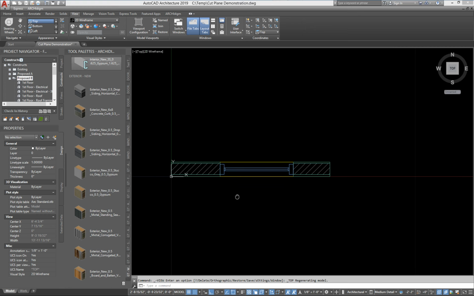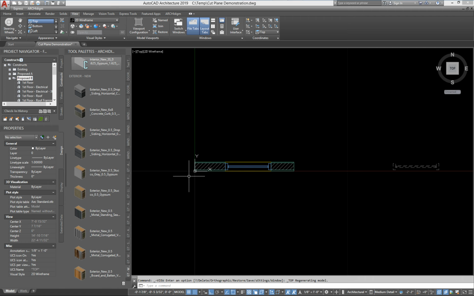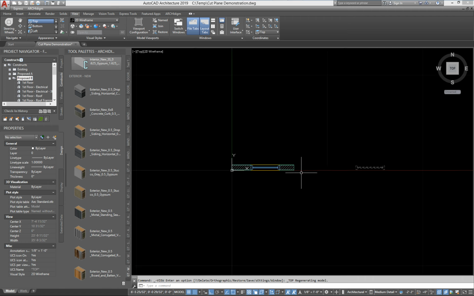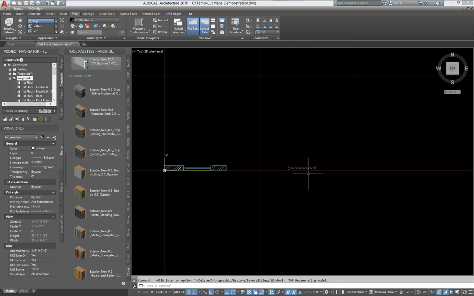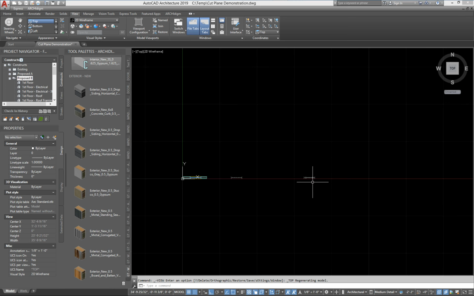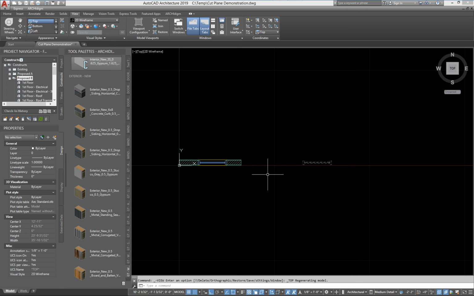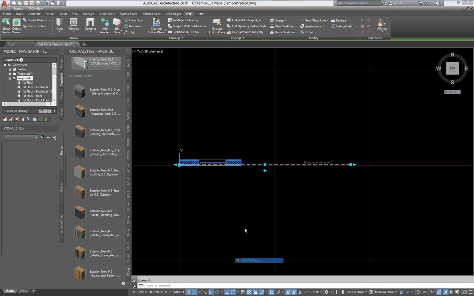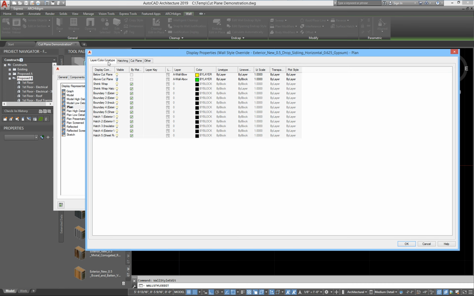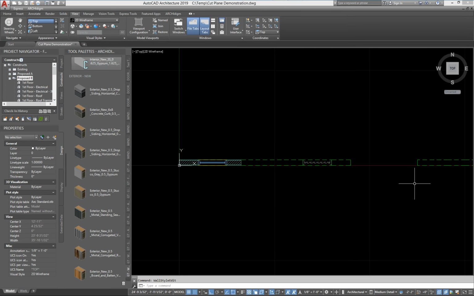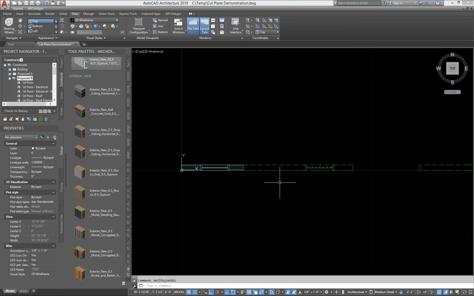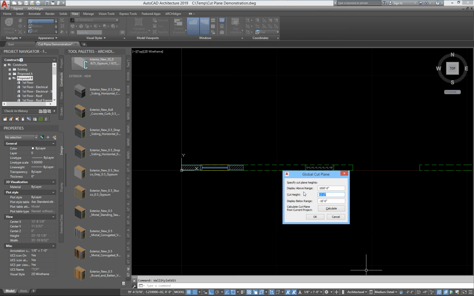So what we're seeing now is that the global cut plane was moved down low enough to properly show the lower portion, but I lose the top portion. And then, we get into this battle because that affected all the other objects. So you can see, even though I can get some of this stuff to show, I can go to the wall, and I can go here, and I can say show the above items. I'm not really winning this battle. So what we can do is we'll go back and set this to 3'6".